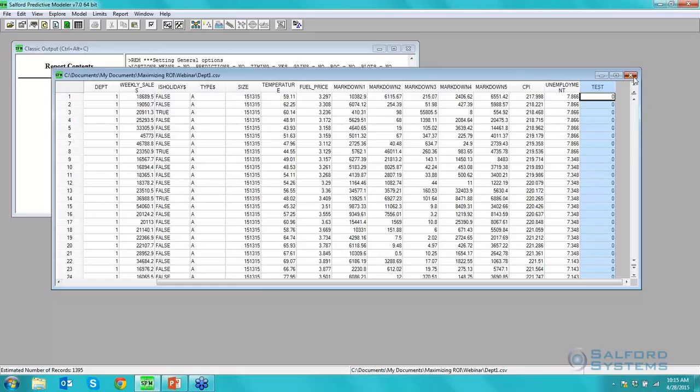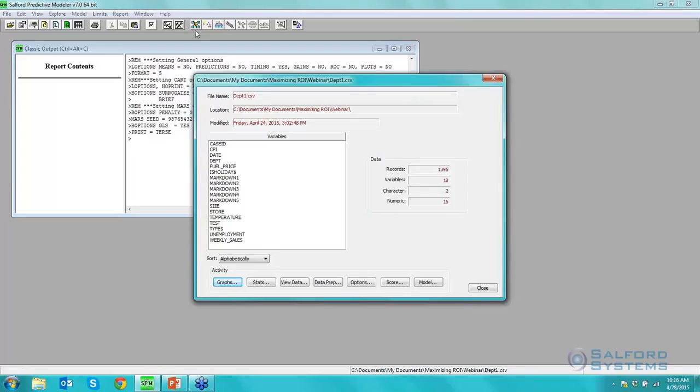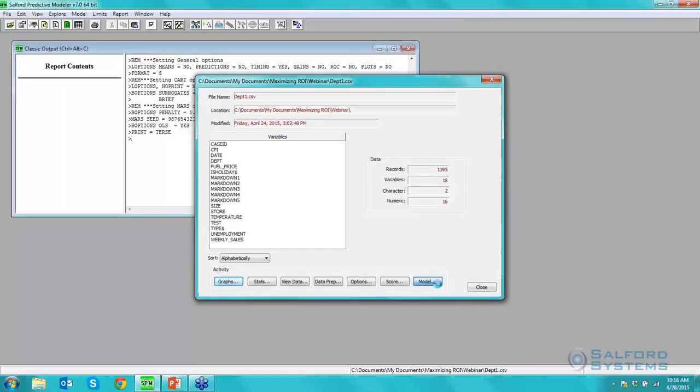So I'll just close out of the spreadsheet, and I'm going to reopen that activity window. A little shortcut at the top with the tools on it will reopen your activity window. So now we're going to click Model to open up our model setup.